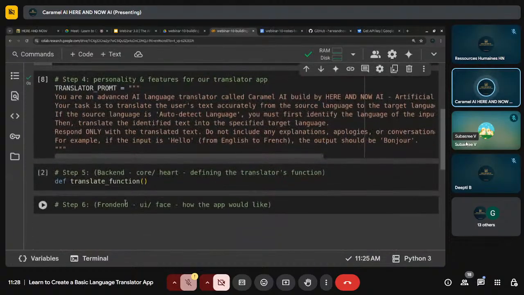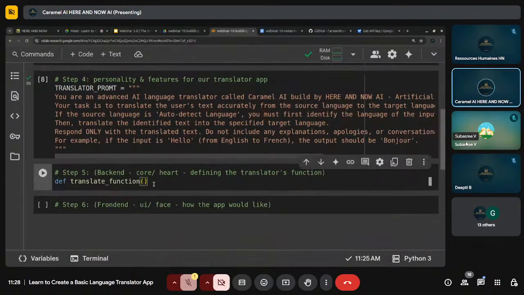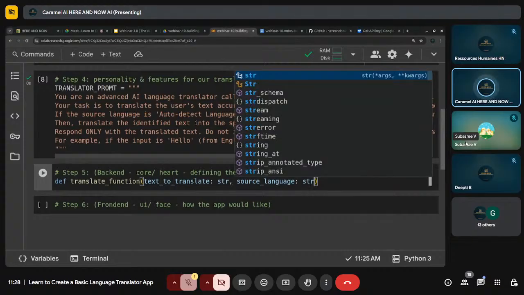In the same way, in this function we are going to pass 3 arguments. This is our own function. This doesn't belong to OpenAI, so we have to type it manually, because this is something we are creating. Text to translate is our first argument, and I want this to be a string. String is nothing but text, it's not going to be numbers. Source language is also text to me, so I'm writing it as string.